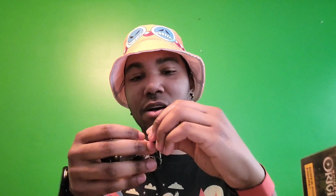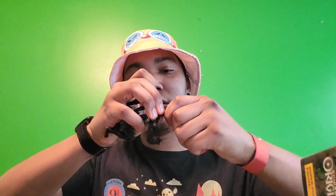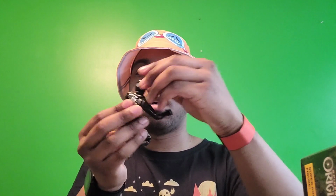Let's see, kind of fix his neck. I don't know if his neck was turned around wrong. Just trying to make sure he's not all bent out of shape. Can't tell if his neck is backwards or not. I feel like it is. Nope. Okay, I think I just turned it around. I think his neck was the way it was supposed to be. I'm not sure.